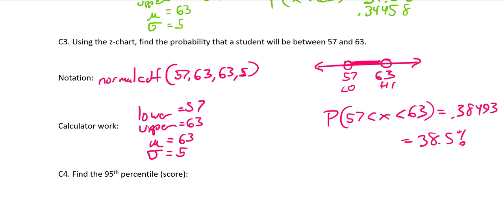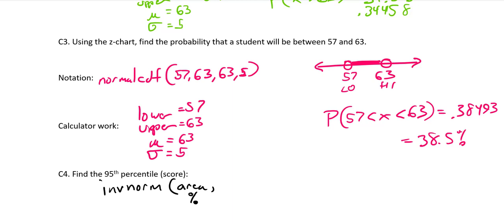Now, our last problem here to end this video is a review over something we saw previously, which is finding a percentile from the problem. And we're going to use the inverse norm. Just as a reminder, the inverse norm asks for how much area of the data you want, which is a percentage. Please make sure you turn that into a decimal.